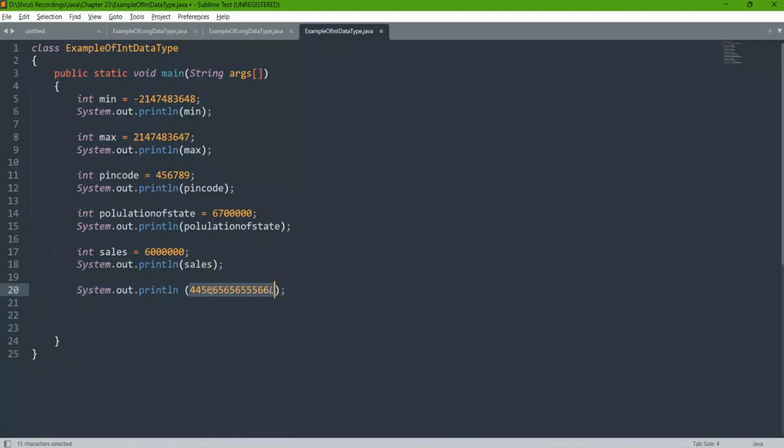because for this value I haven't declared or initialized a variable. I am going to directly print this number, without storing it. So temporarily the compiler or JVM will create a storage area for this value, and for that I need to write L over here, because it is a very large number. If I am not writing L over here, let's see what happens.